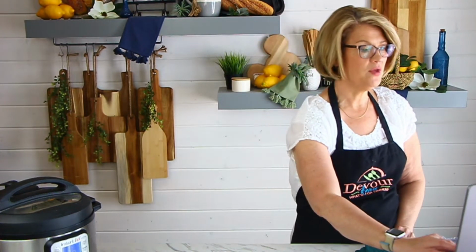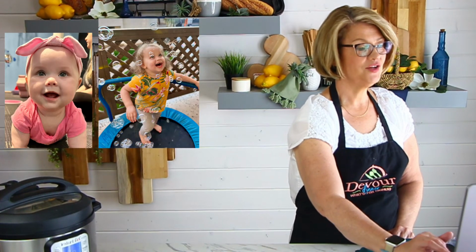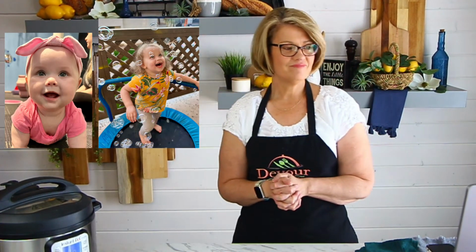If you were here last week, you saw the photos of Little Miss and Little Honey Bear. I still have those. I'll pop those up. There is Little Honey Bear and there is Little Miss. Little Miss is 2.5 and she is a firecracker. Let me tell you, she is fearless and adorable and inquisitive and curious. And she is the most pleasant, easygoing child I've seen in my life. I'm just in awe of her.